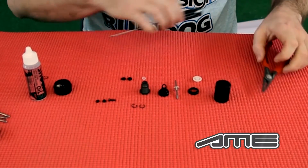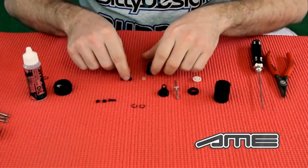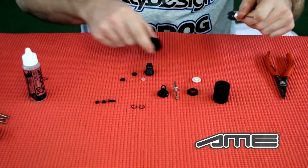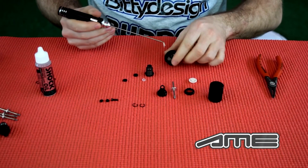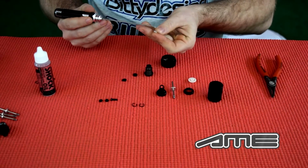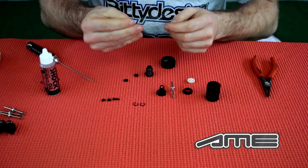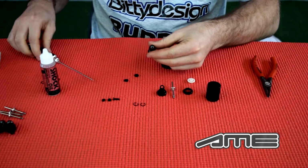So we're gonna start by putting the O-ring, the guidance shim, into the shock housing. First you take either a little bit of silicone oil or even better a bit of grease, and you put that on the O-ring. Rub it around a bit so it gets a bit moist, and you put it inside. Very easy.